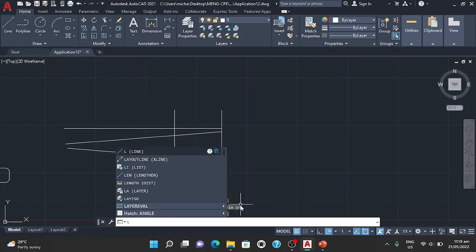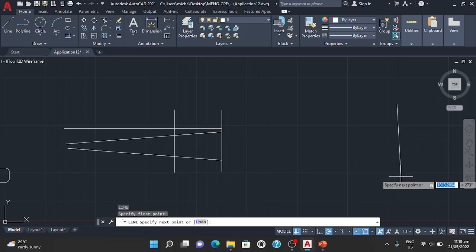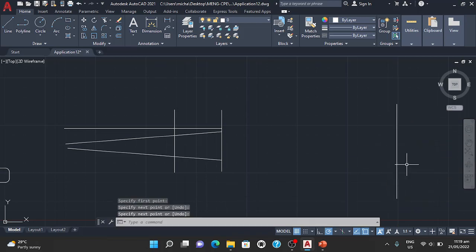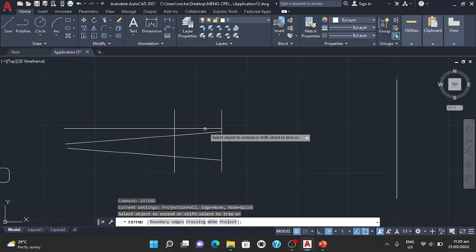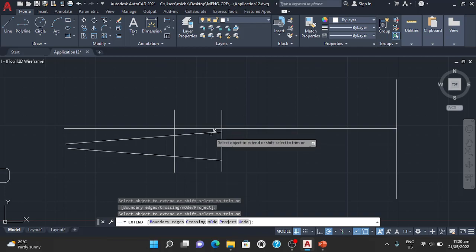For example, I created a line here, hit enter. For example, I lengthen or stretch it again. So let's try to extend these three lines. EXTEND for extend. Select this line. It extended until it reached this longer line. Same goes with here. But as you can see, the extension first meets this line. So the first intersection of the line is the first extension.